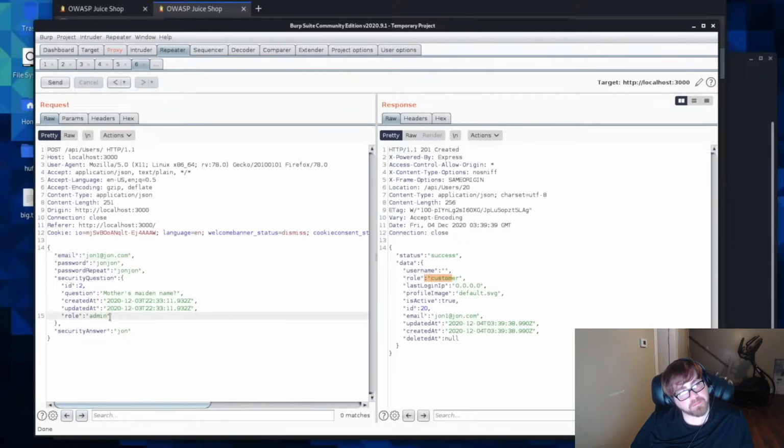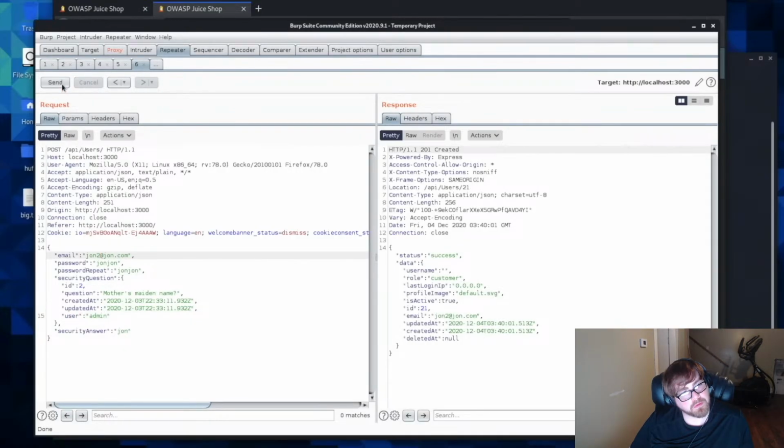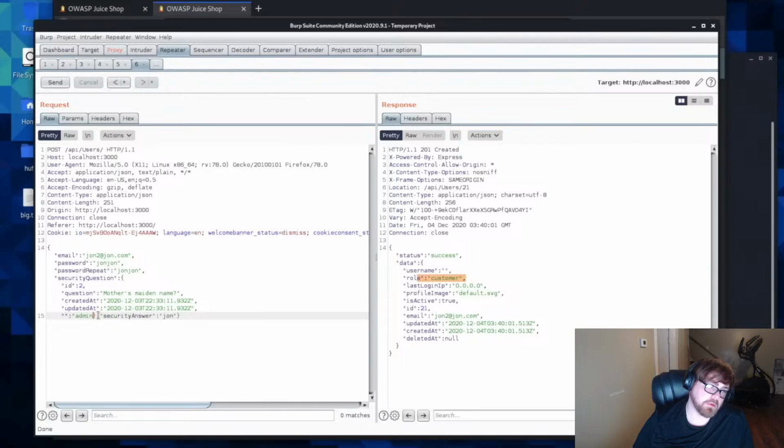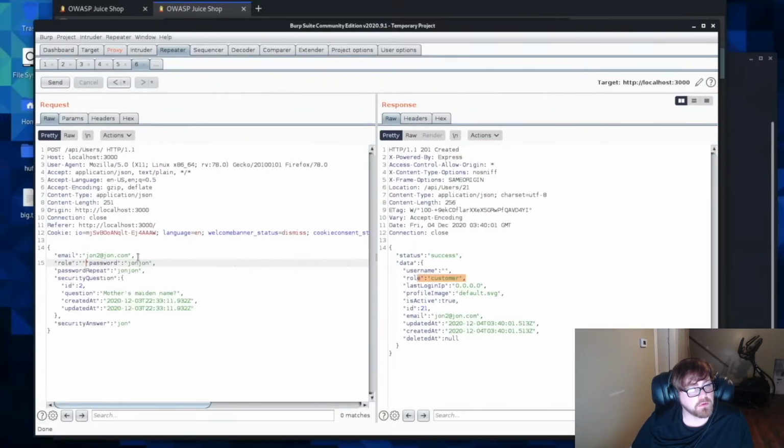And so I changed this to administrator, and it still didn't work. So I tried to change this to user admin, and then change this over here again. And we are still a customer. And I've tried user, I tried admin, I tried administrator, and finally what happened was I deleted this and I came up here and I tried to just move our input to see if that would make a difference.